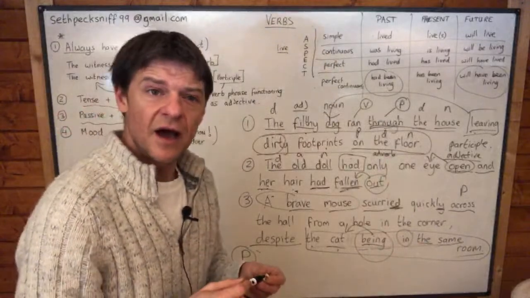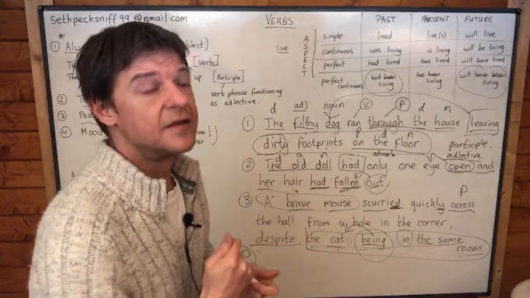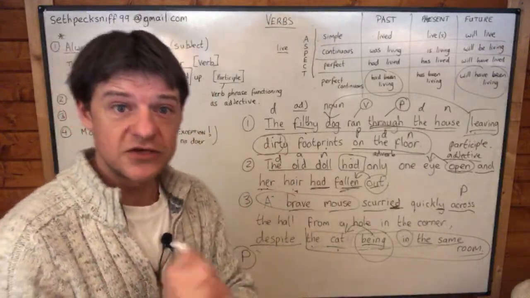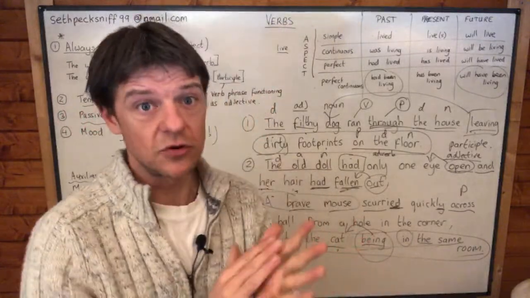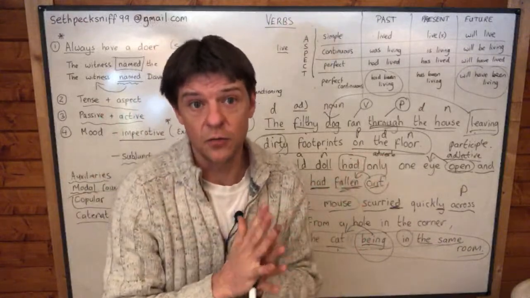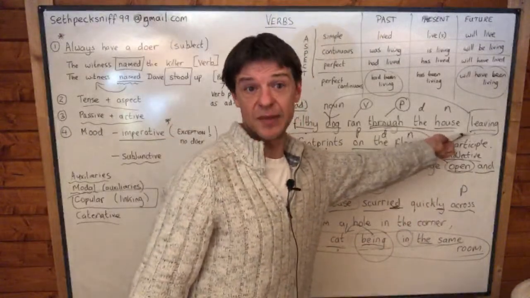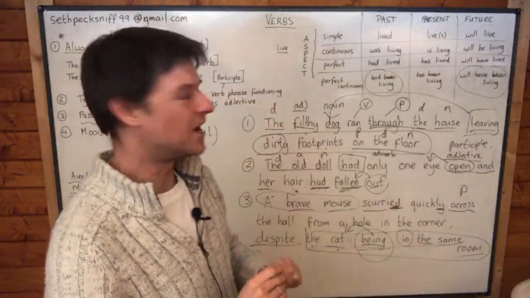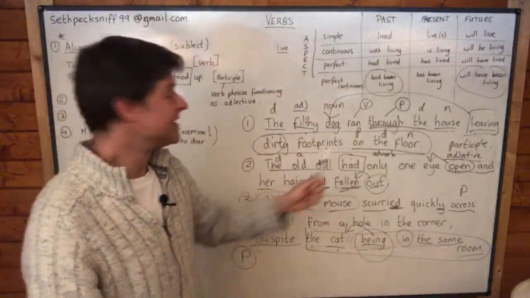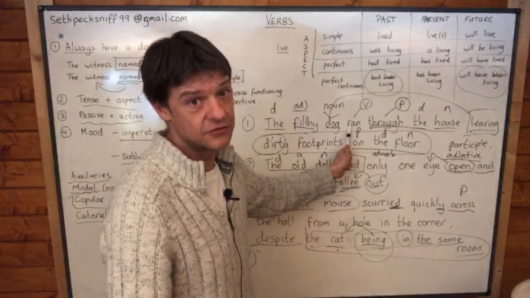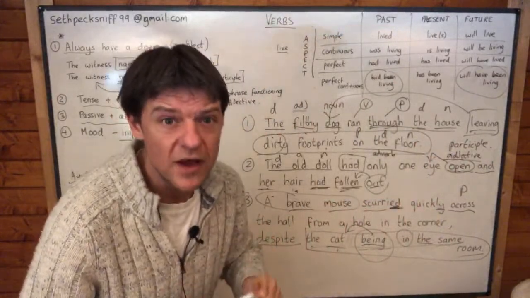Okay, so I'm trying to just demonstrate how tricky this stuff is that we're giving to the year sixes, which is good. I like the fact that we're challenging them with parts of speech. But do be aware, if you're a primary school teacher, and I'm sure that many of the teachers are aware, that there's nothing easy about words like that. And if you're expecting them to just straight away say verb and that's it, well, you ought to make it clear that it's a little bit different from the main verb, the real verb in the sentence, which is ran, and that's the real verb because it's got a doer. Leaving doesn't have a doer, so there are a lot of nuances to be aware of.